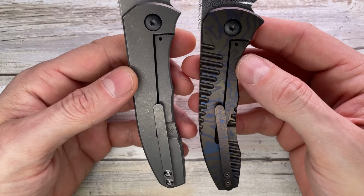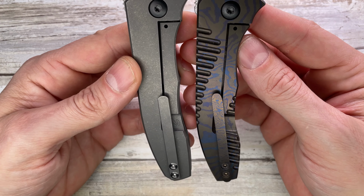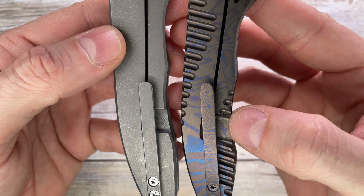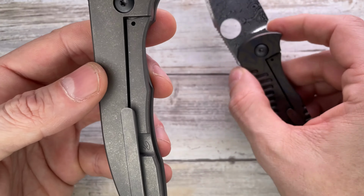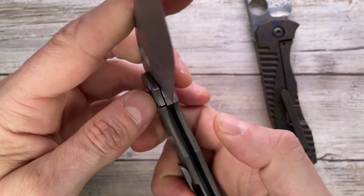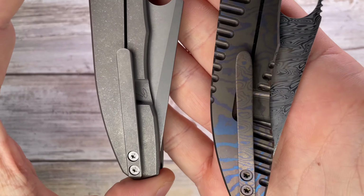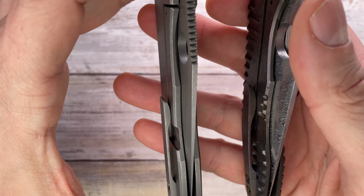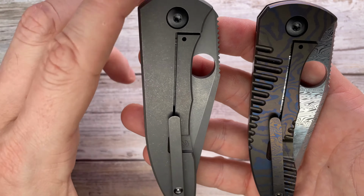If we turn the knife around, you're going to see that the lock bar hasn't really changed that much. There is one subtle change, which is the lock bar relief, which has shrunk again. As you can see right over here, where you have the signature, it's smaller. That's it. And the thinness is pretty much unchanged. So these are the changes that I can see on the actual frame.